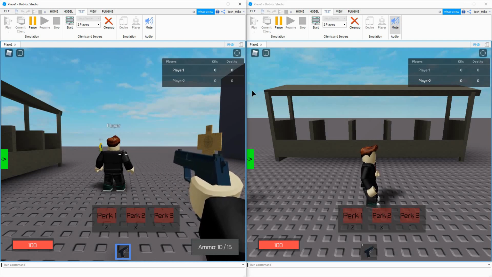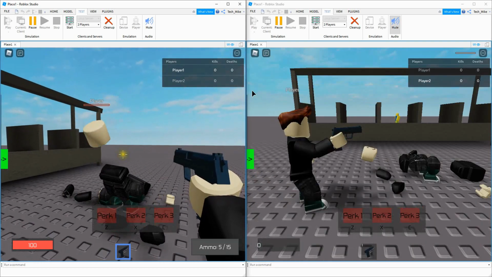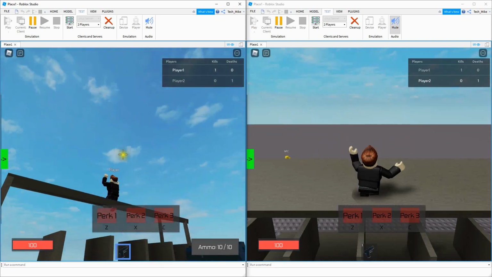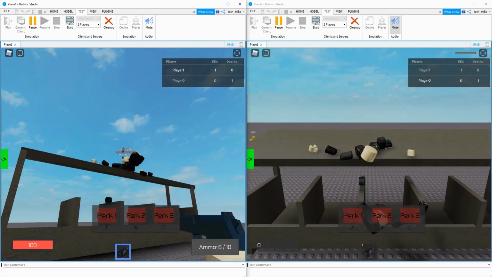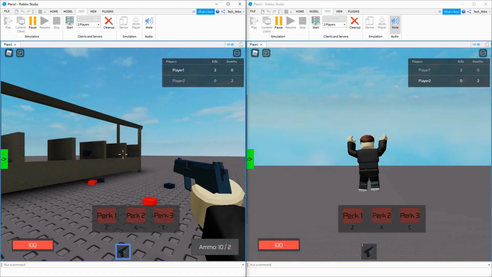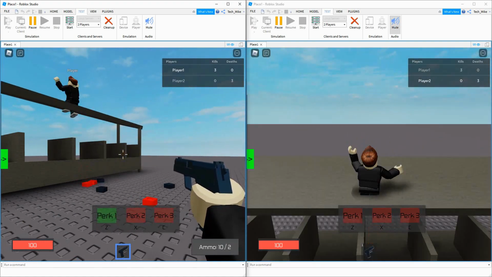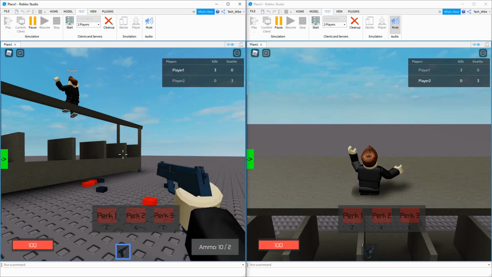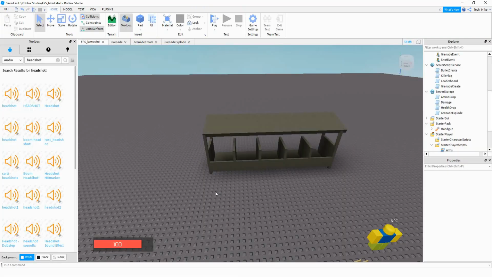So let me go ahead and start by getting 3 kills. Headshot. Okay, and you can see when I get 3 kills that perk 1 turns into the green color. And then if I press the letter Z, it turns back to the red color like I used the perk. I don't have these perks set up yet, but what we're going to do is start with this GUI system, and then you guys can let me know what type of perks or boosts that you want to see for these different levels.